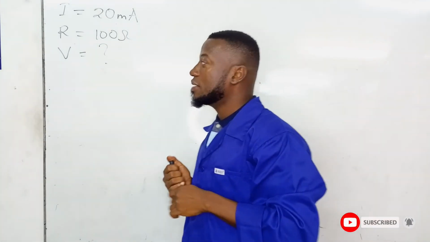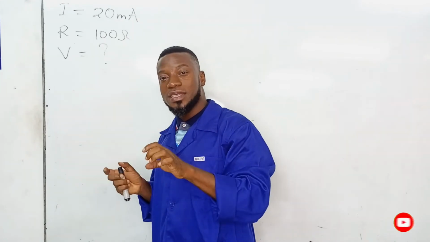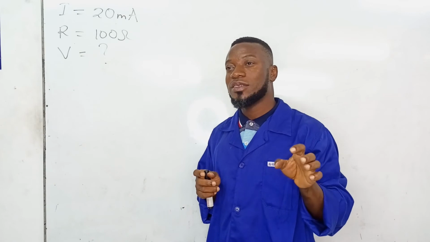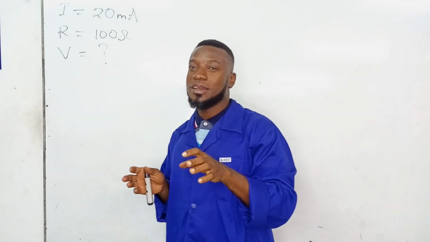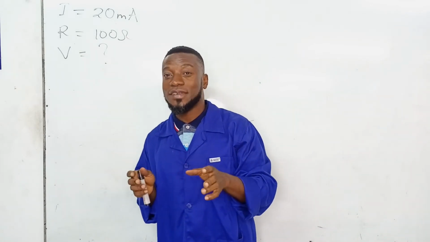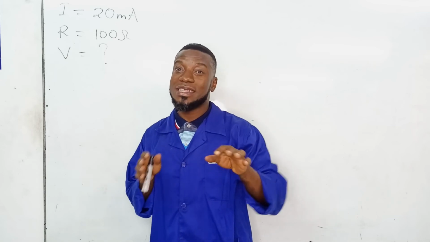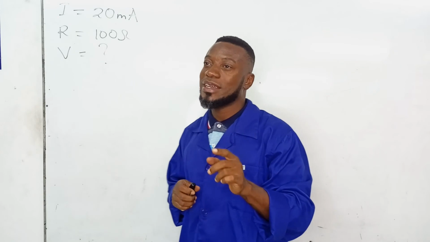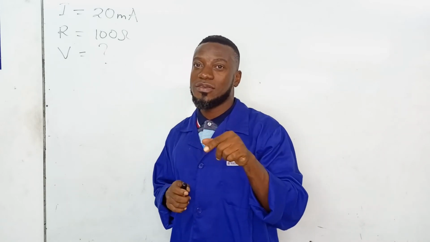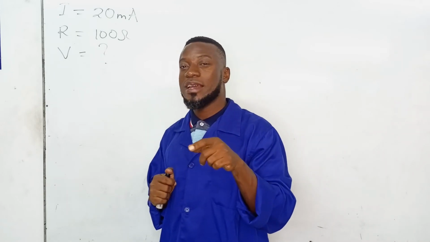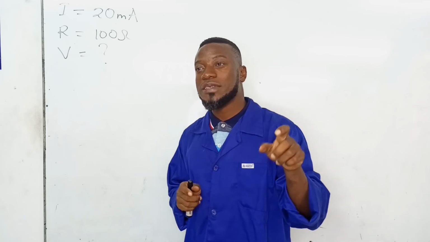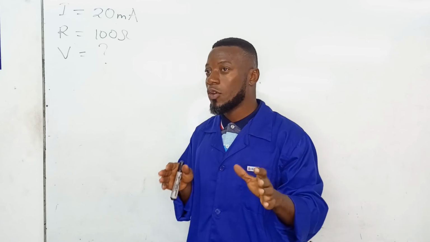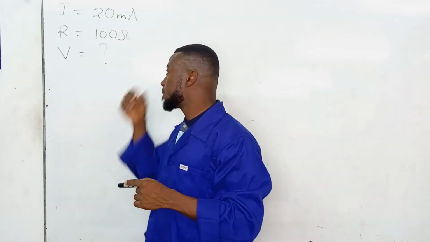Let's not forget the words voltage or E.M.F, which is electromotive force, and potential difference may be used interchangeably. But potential difference is when there's a closed circuit for current to flow, and then E.M.F is electromotive force, whereby there's no connection, whereby there's nothing connected to the terminals of the source of voltage.